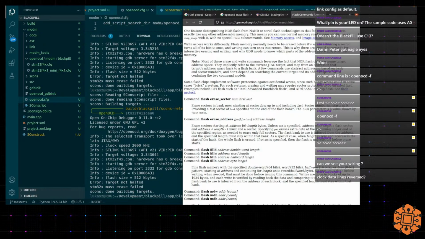Unless path is specified, address must begin a flash sector. Blah blah blah. The flash bank use, when length is 0 and address is the start of the bank, the whole flash is erased. If unlock is pending. Okay.